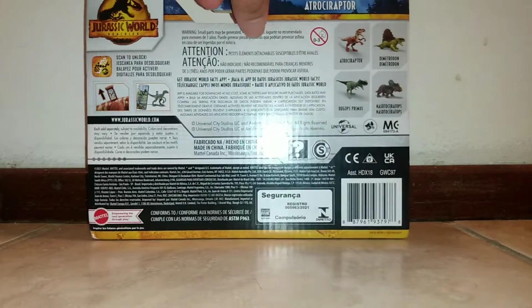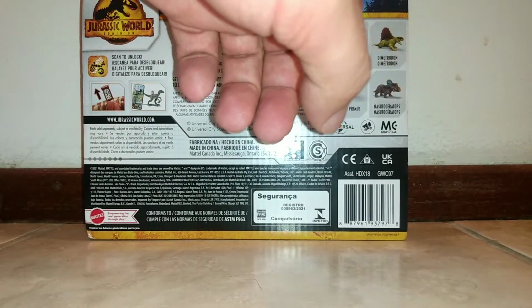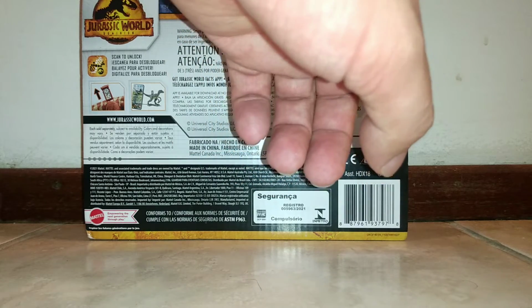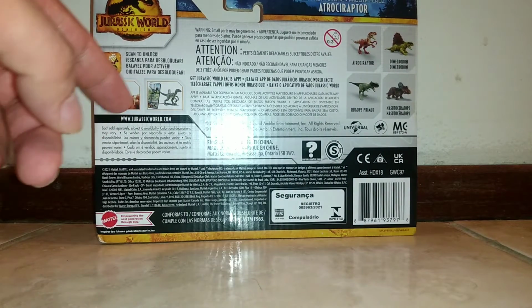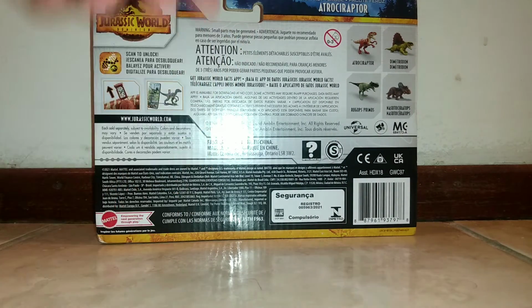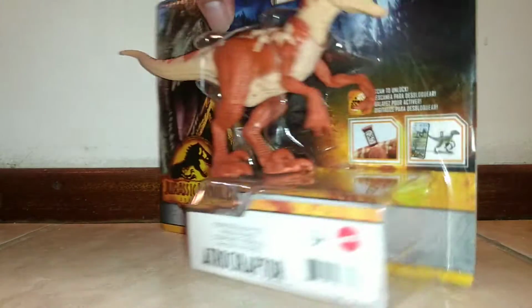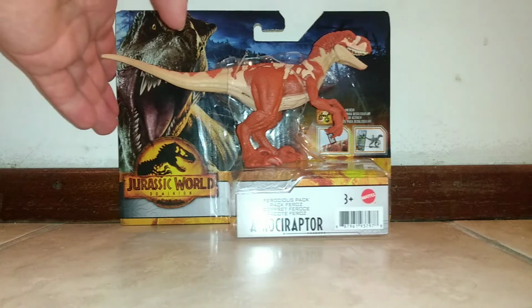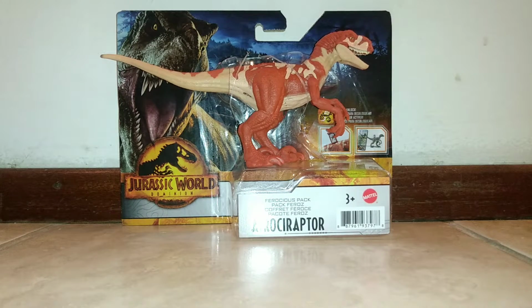Now, turning the box around, you can see right here the other creatures that are available. Atrociraptor Red, like we have here, Dimetrodon, Rugops Primus, and then a baby Ceratops. We also have advertisements for Jurassic Facts, and then we have all this legal stuff. With that being said, I'm going to crack this bad boy open, and we're going to take a closer look.